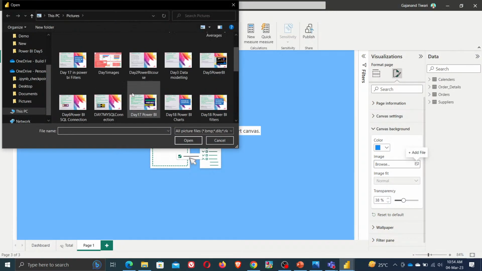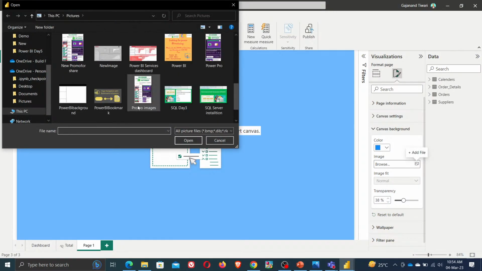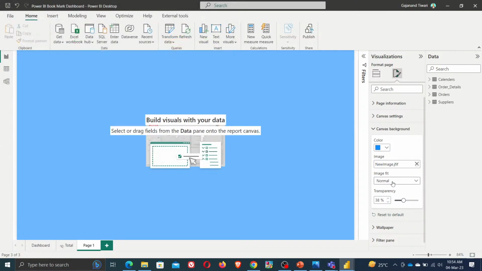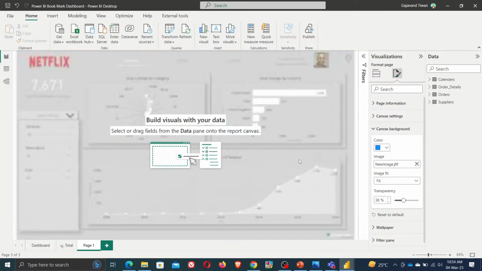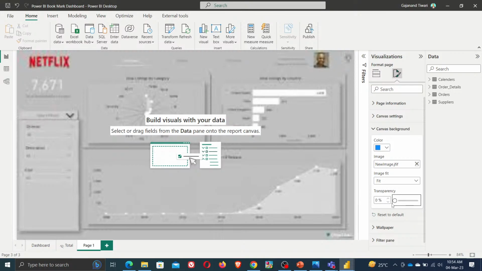Browse it, new image. Save it. And now change it to fit and save it. It will fit into your layout easily. I'm not saying use this one only, you can use it as per your need, but yes, it's possible. You can reduce the transparency so that it will display. See this, it will display like this.